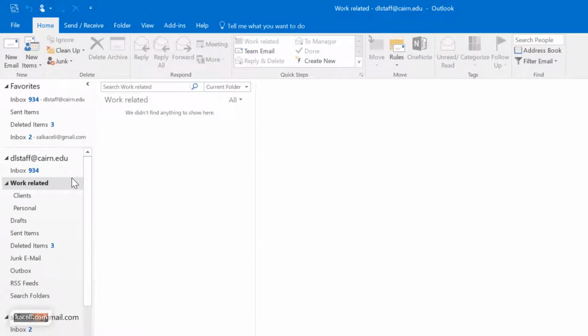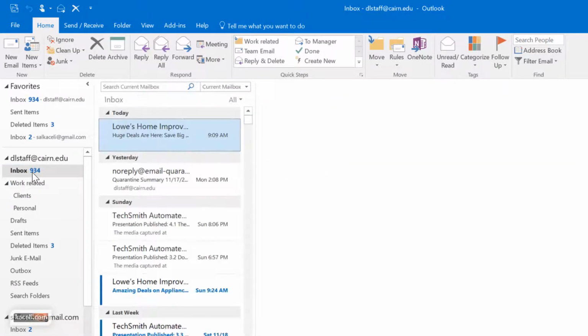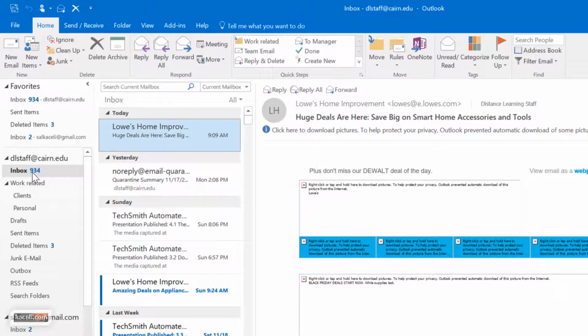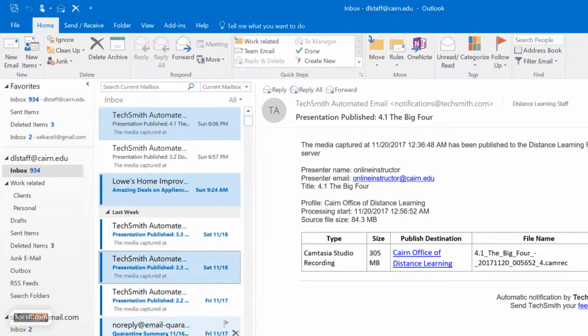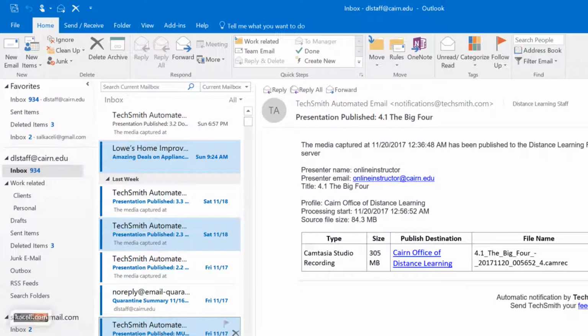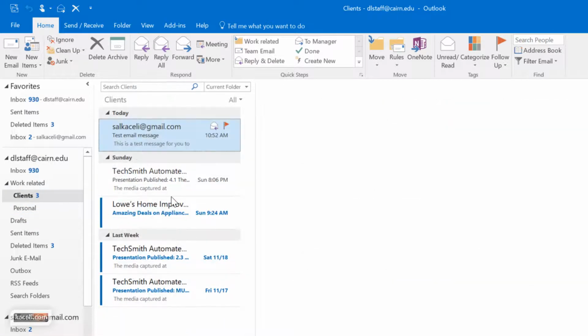So the idea is that you want to organize your email. Even though you can use the search capabilities, it's an easier way to identify and search for certain things by keeping them organized in folders and subfolders. Now, there might be times where you want to move multiple messages from one folder to the other. In that case, you can simply hold down the Control key and pick individual messages that you want to move. Notice I'm scrolling down here. Basically, you're holding down the Control key and picking multiple messages that you want to move, and then dragging them to wherever you want. And now they have been moved to that folder.